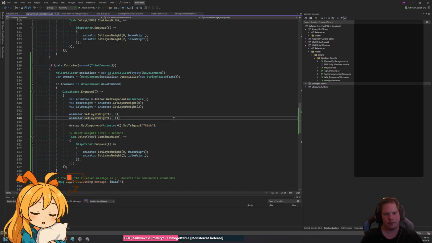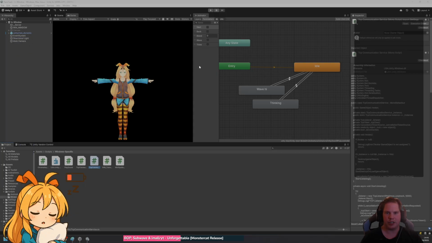Think. Now these layers, maybe we need to change these because I actually made a modification. And I don't think the code is showing it yet. The animator does.